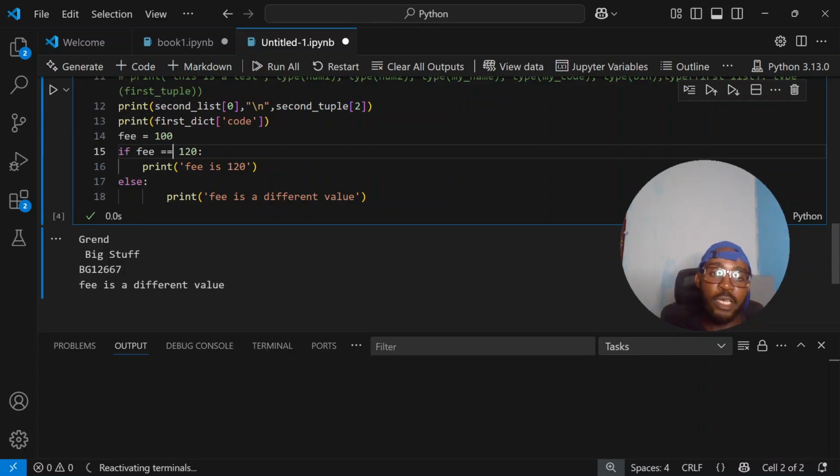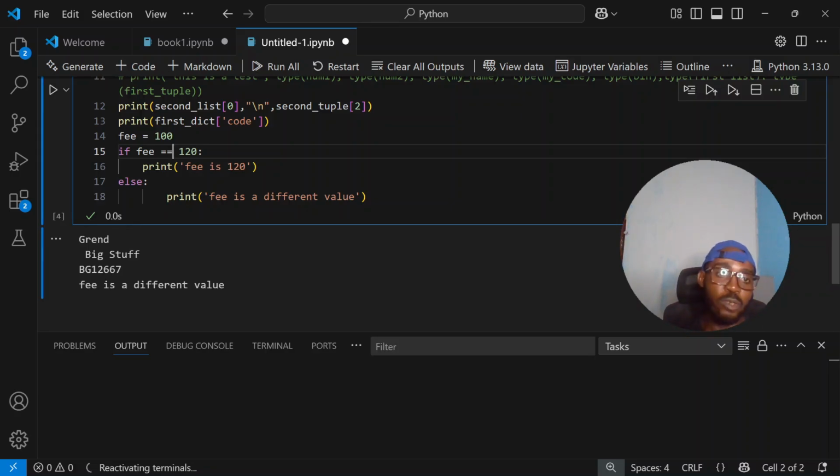But when you see the equal to symbol used twice, close together, there you're not assigning. There you're trying to check if a condition is true, if actually fee is equal to 120 in this instance. So if you wanted to check for a name, if the name there is Belema, you're checking to see that there is a match, and that's when you don't use the single equal to.